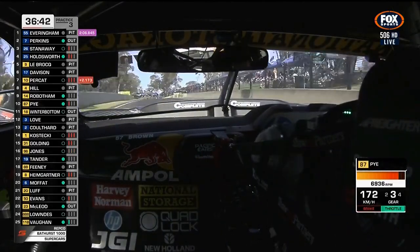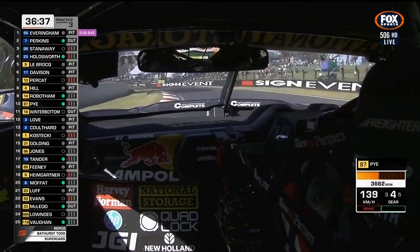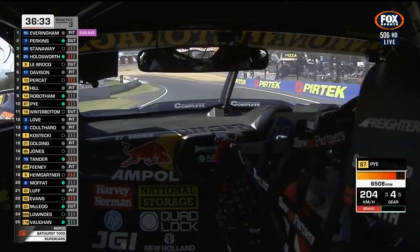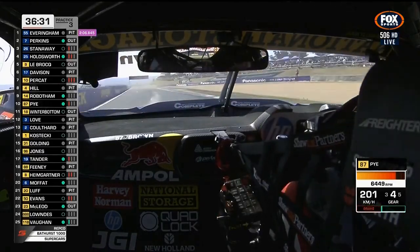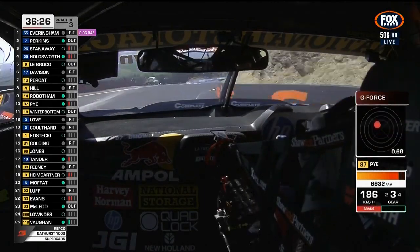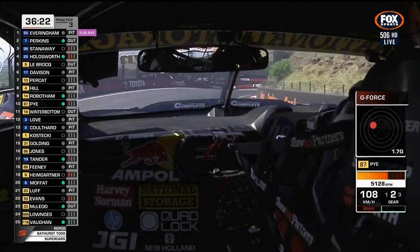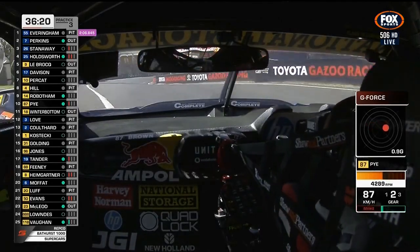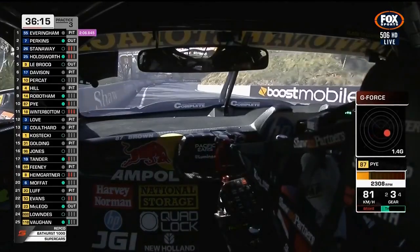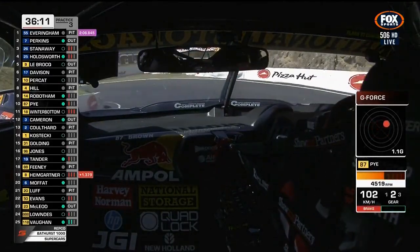A lot of the comment from yesterday, Neil, was that a lot of the drivers are saying that with the hard compound tyre, they didn't feel like the tyre was engaging with the surface. Therefore, it felt a bit greasy and lacked the ultimate grip, which you would expect as a consequence of being a public road, and all the first sessions are always like that. Then the second thing that they were saying is that the cars, as a consequence of lack of grip, had entry understeer, so lacking front grip on the way to the corner, and then oversteer off the corner, so lacking rear grip coming away from the corner on exit.